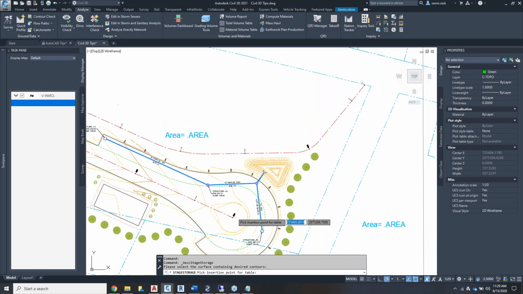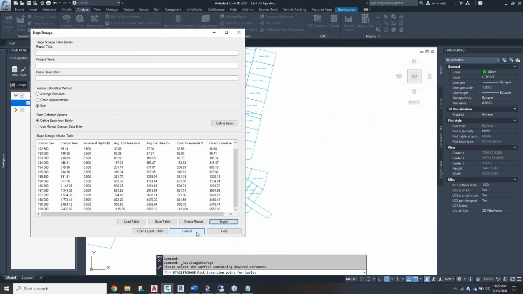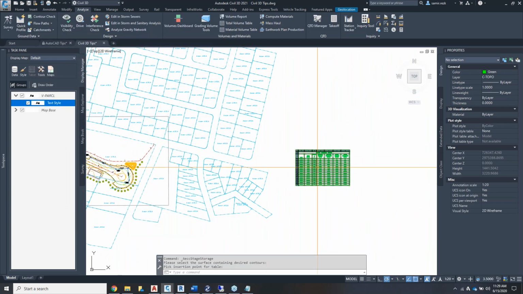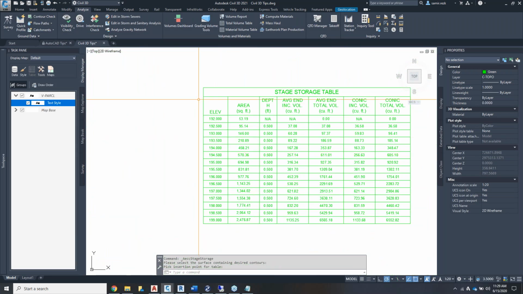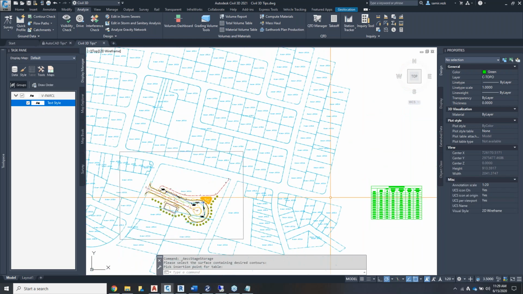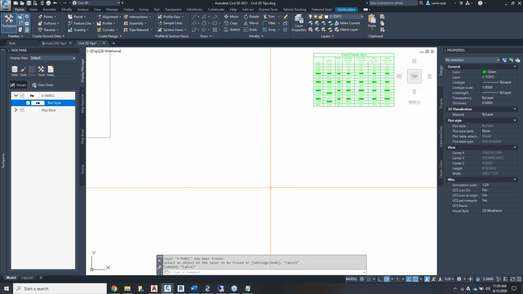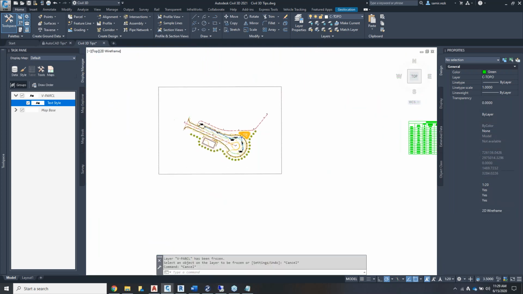I'll also insert this. So when I insert it, that gives me the AutoCAD table for the elevation increment based on the surface style and the area and the volume for each layer. So that will give me the volume of the surface really quickly. The table is not linked, so it's not going to be updated, but it's easy enough to recreate.